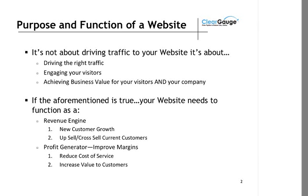And lastly, it is about business value. It's very much a relationship platform. They need value and you need value. There has to be an equivalent value exchange. So they have to feel like they got content, they got information, they got help, and you have to feel like they gave you something in return for that. They moved their feeling about you along, their awareness and their engagement level for you.